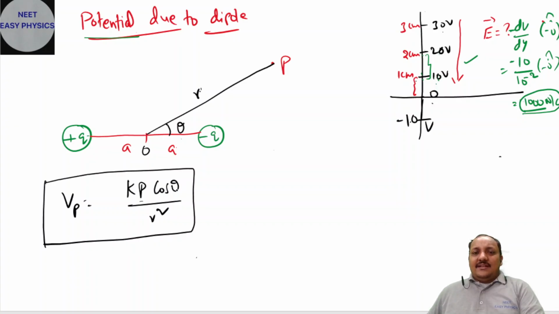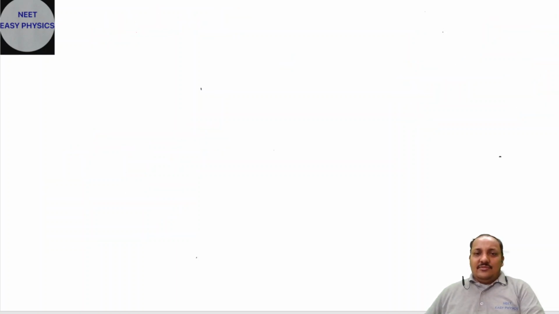Now what is this theta? How are we going to calculate potential? What is the direction of the dipole moment we said? Dipole moment direction will always be negative to positive. So this r and the dipole moment are both in the same direction. We will see how it is going to come.